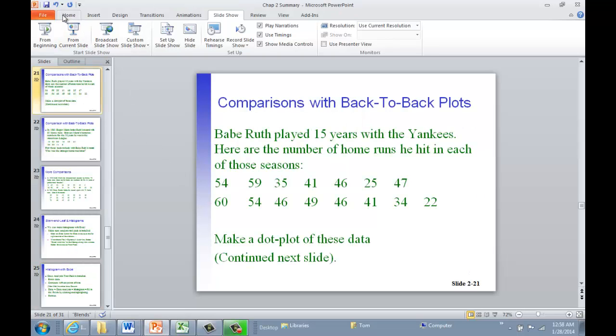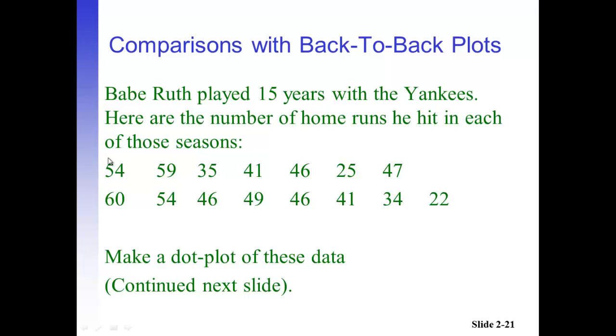Let's take a look at a little more interesting problem with Excel histograms. Babe Ruth played 15 years for the Yankees, and these are the number of home runs that he hit each year. Originally, we wanted to make a dot plot of those, but let's make a histogram instead.